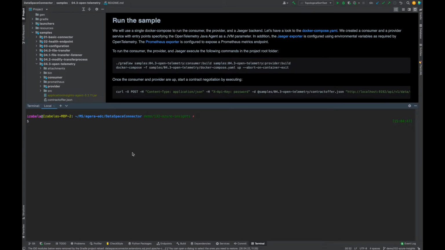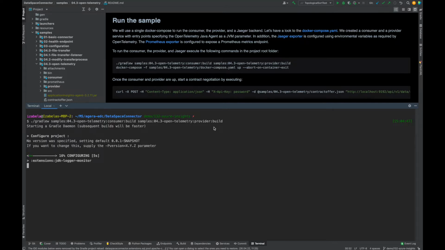First, we need to build consumer and provider artifacts using the Gradle build command. Then we will use the docker compose up command to build and run the containers from the docker compose YAML file.